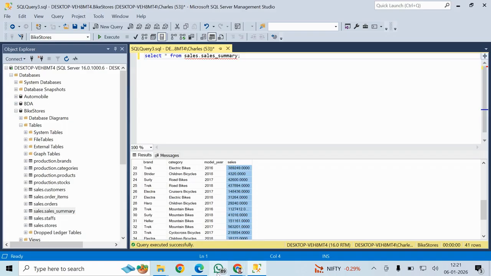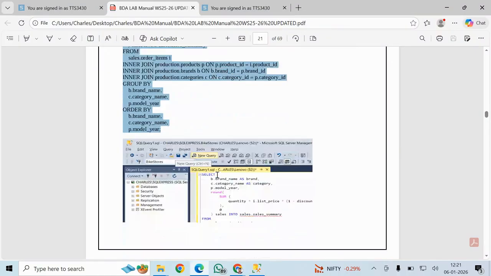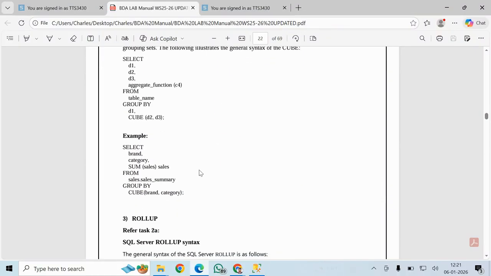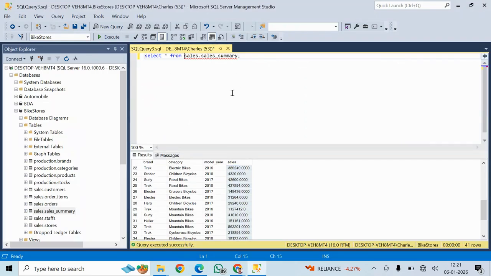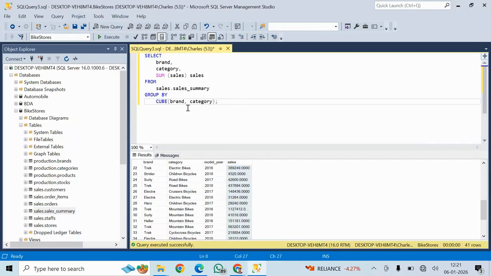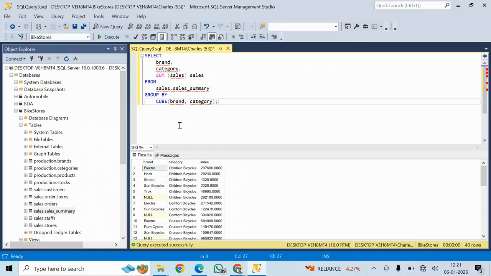Now you can create the data cube. For data cube creation, you can copy this and paste it in the query box. Now we can create the data cube. The data cube is going to be generated by clicking the execute button.